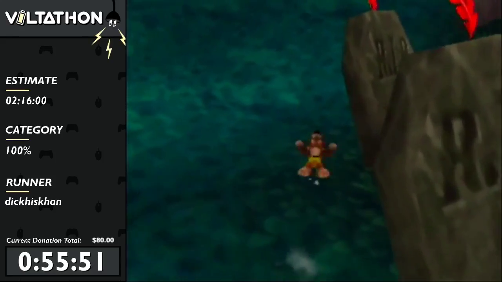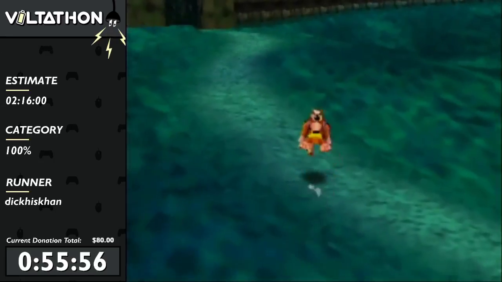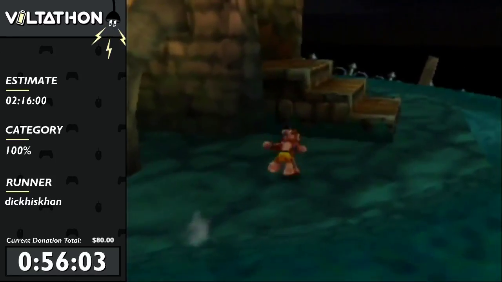So quickly before we enter Mad Monster Mansion, it's really important that we shoot this gate open, because we have to leave this level as a pumpkin and go into this area, and the pumpkin cannot open that gate.